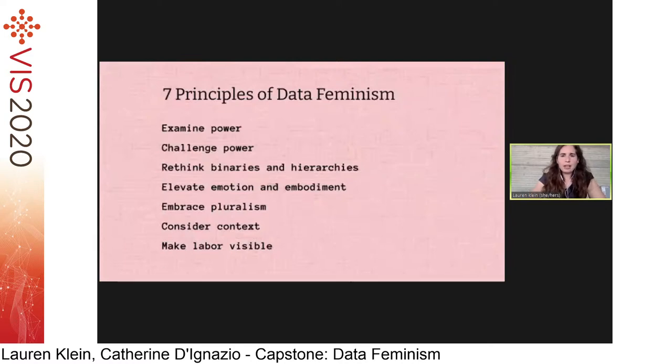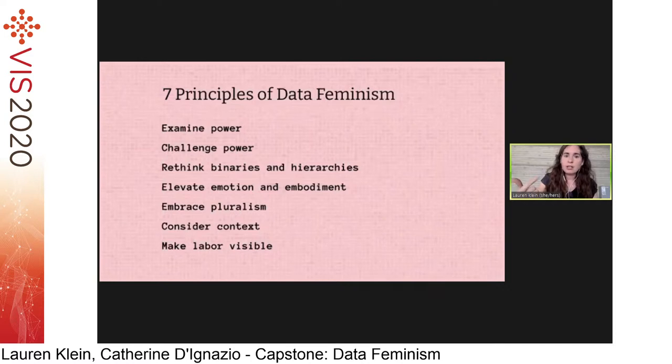So in writing the book, and I should back up and say even in writing that first VIS paper, what Catherine and I did was we sat down, or rather, we were collaborating remotely even then. We were using Skype at the time. But we got ourselves together and we asked ourselves, what have we learned from all of our schooling in feminist scholarship, in our participation in various activism communities? What are the things that we've absorbed from all of the different sources that we've been exposed to over the years? And how can we distill these into principles for working with data, and in the beginning, actually, for working with visualization? And we came up with these seven principles that to us encapsulate the most important aspects of intersectional feminism as they relate to data.